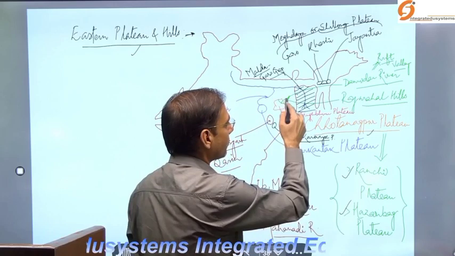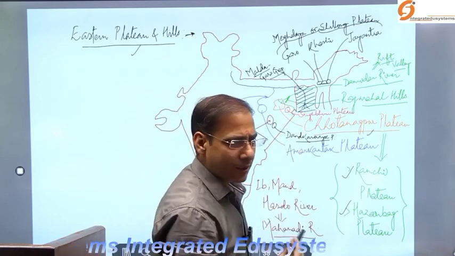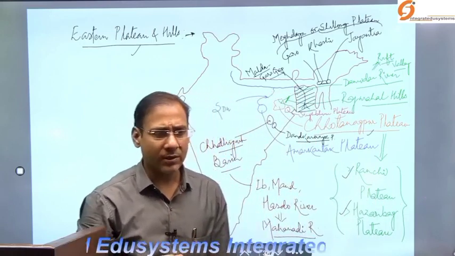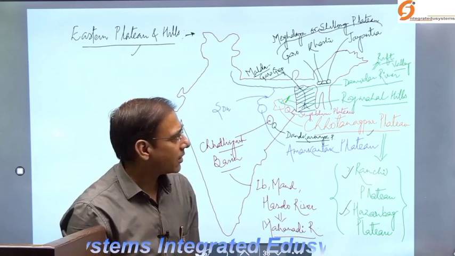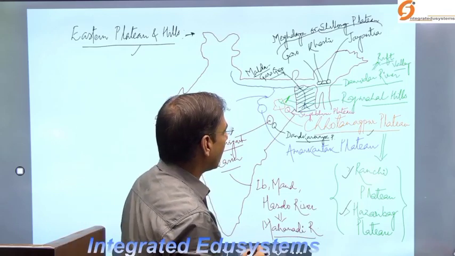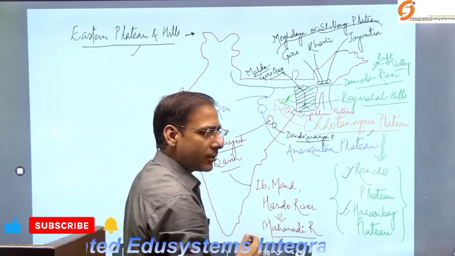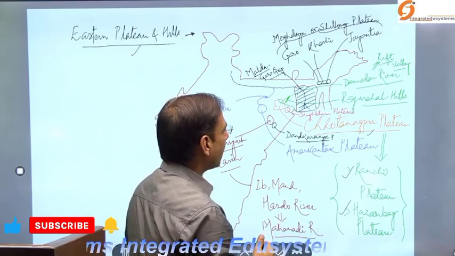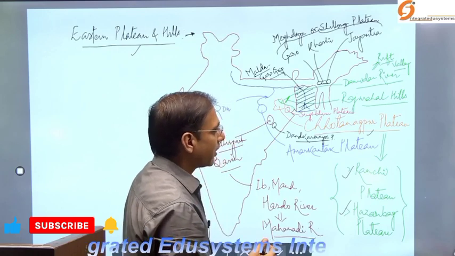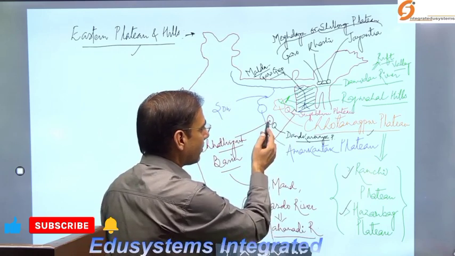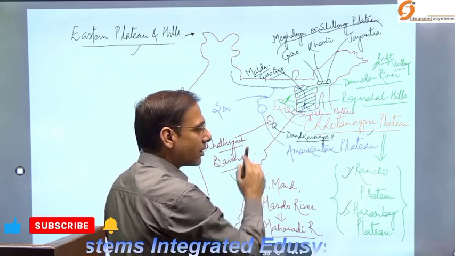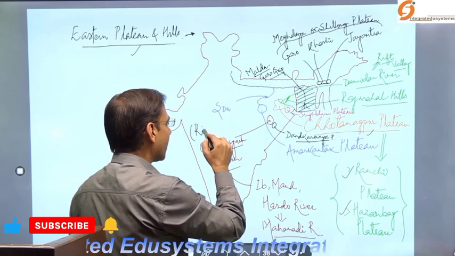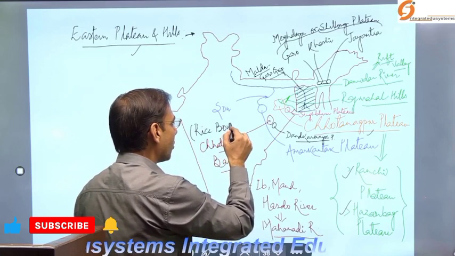which forms the boundaries between the बिहार, झारखंड एंड वेस्ट बंगाल। तो राजमहल का एक्सटेंशन 3 स्टेट्स में आपको दिखाई देगा, at the boundary of Bihar, Jharkhand as well as in West Bengal. Okay, now the Singhbhum plateau, which forms the boundary with the Odisha region, as well as Bengal. Now apart from that, in Chhattisgarh there is a Chhattisgarh basin which is known as the rice bowl of India.